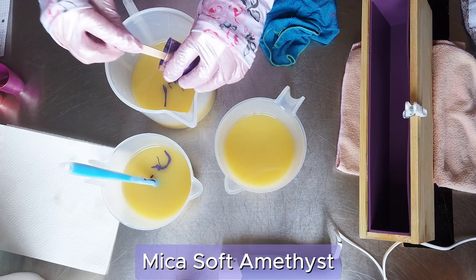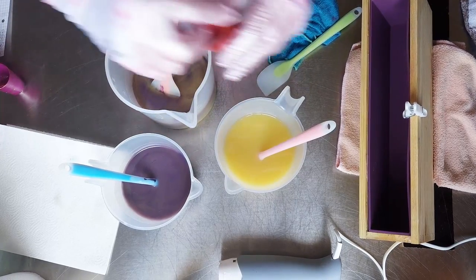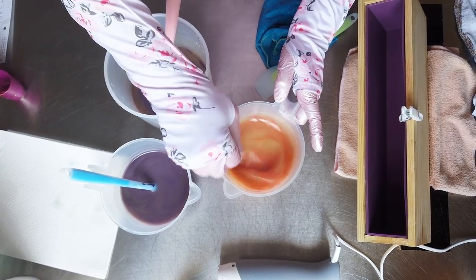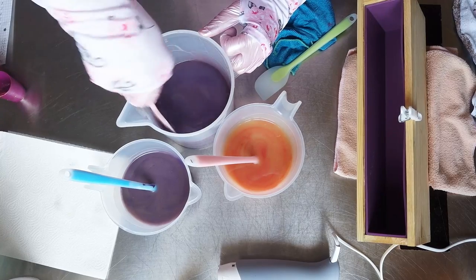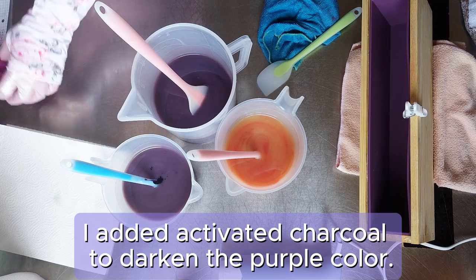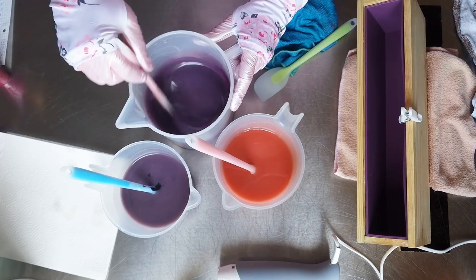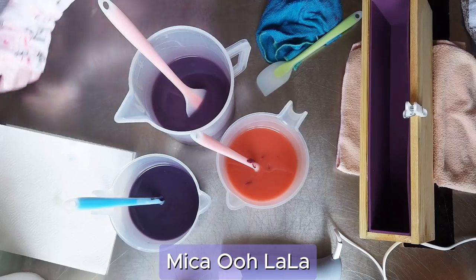This one is soft amethyst. I hope that Diane likes pink too. I think these colors are perfect for my fragrance. Ay, ay, ay, too much. And if I don't forget, I want to use mica drizzle between layers. Just a touch of Olala.